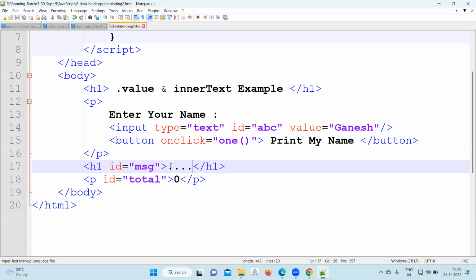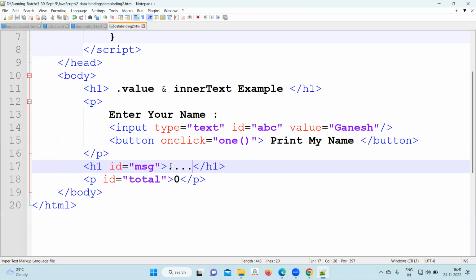So it will show dot dot dot on top, and below the length is showing as 0. When we click on the button, JavaScript will take the value Ganesh, find how many characters are inside Ganesh, and that value will be displayed inside the page.